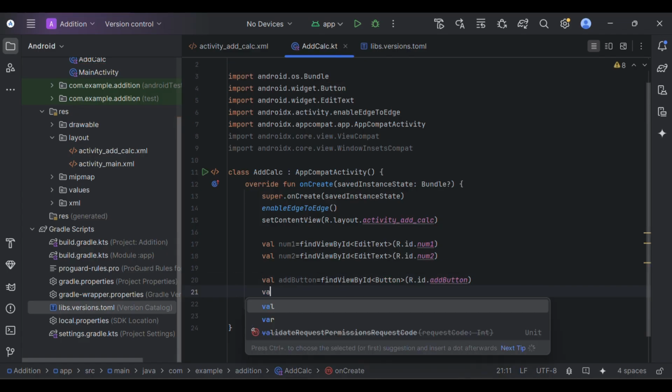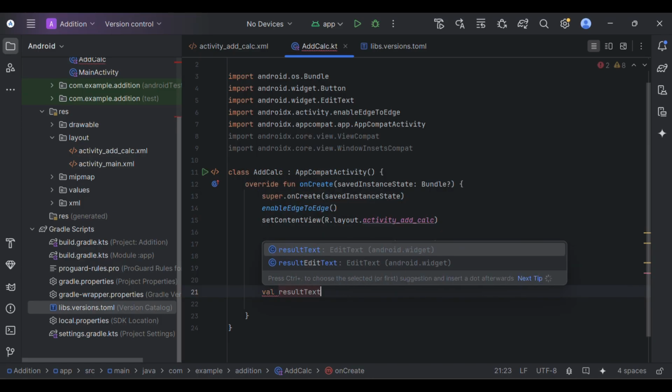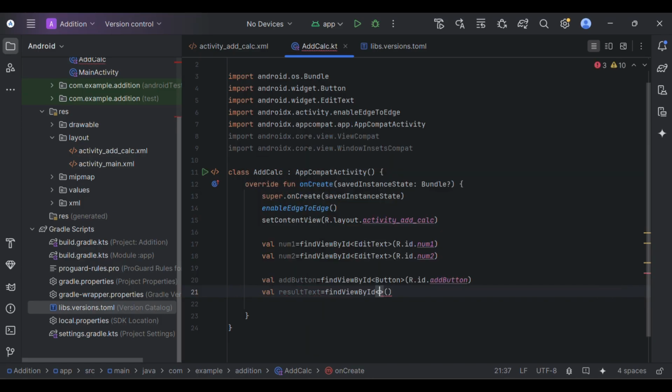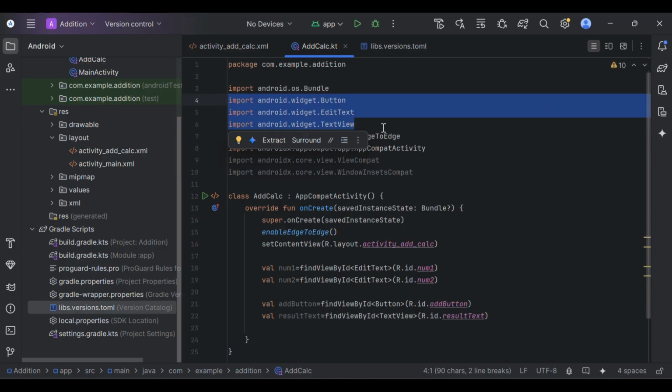That'll fix the issue. resultText is the TextView, where the result will be shown. Import the TextView class. Imports are at the top of your file.